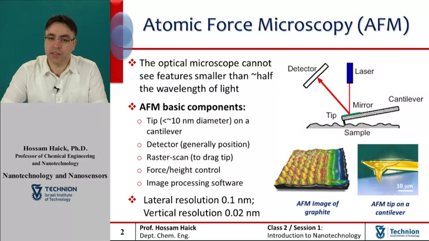In newer designs, the tip is mounted on a vertical piezo scanner, while the sample is being scanned in X and Y using another piezo block. The resulting map that represents the topography of the sample can then be achieved. Advanced AFM tools can reach a lateral resolution of 0.1 nanometer and a vertical resolution of 0.02 nanometers, more or less.